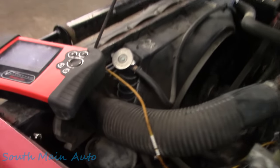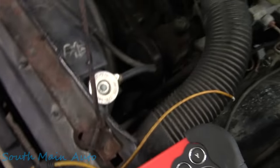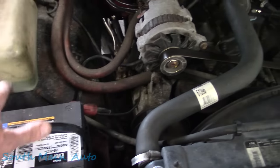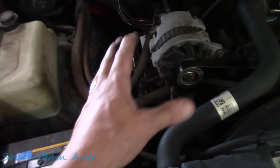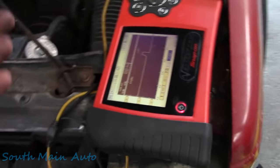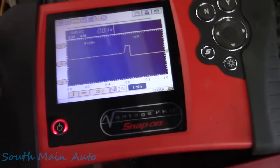I wanted to explain to you what I was doing there, folks, but desperate times. I wanted to check it while it's still broke. So quickly I did a voltage drop test, make sure the engine wasn't losing a ground, and that was good. Checked for AC ripple from the alternator, that was good. And while it was still broke, one thing we observed is that the map sensor was reading 0 volts, and I tried to show you that on the scan tool.